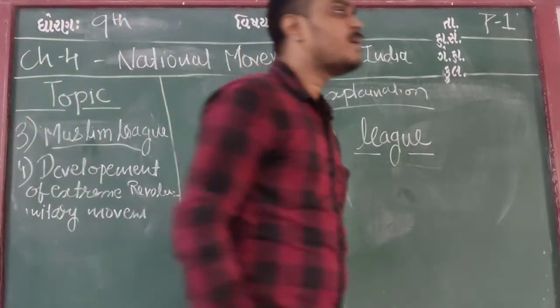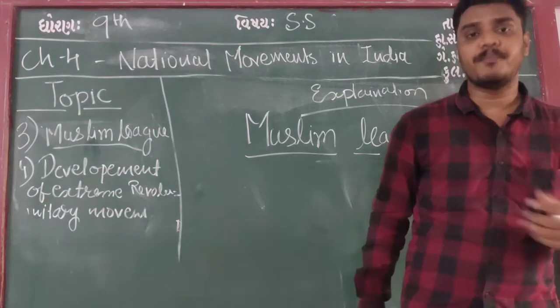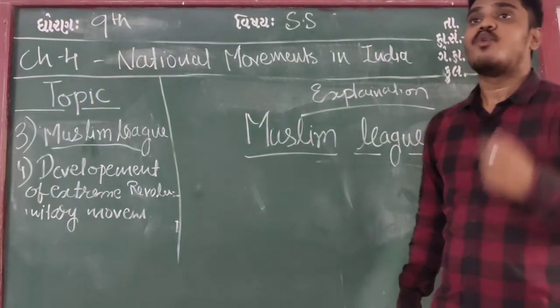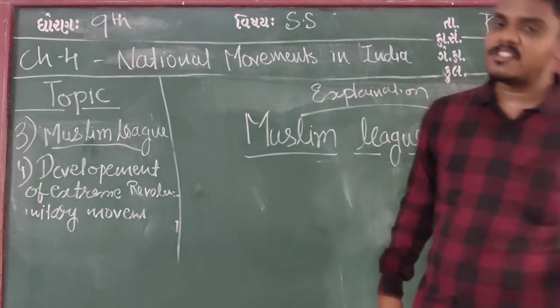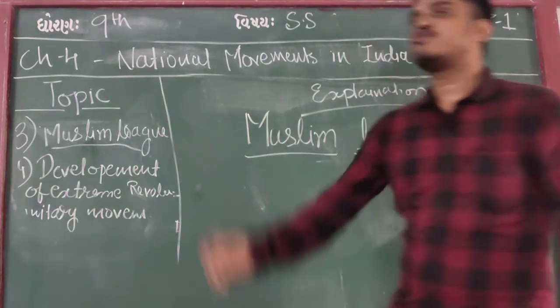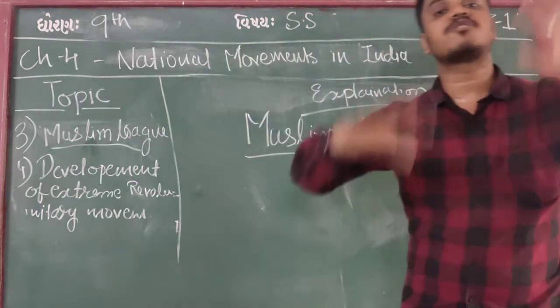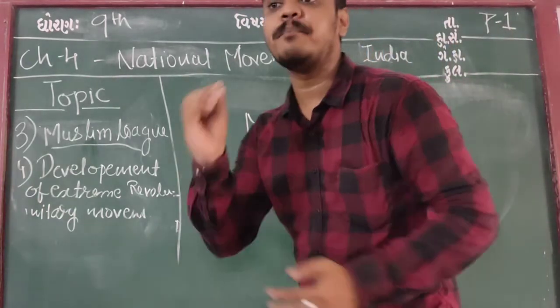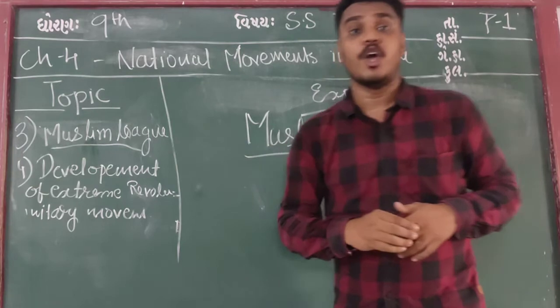Lord Minto was the main person behind this. Lord Minto, not Muhammad Jinnah. Lord Minto was the person who introduced this unique system, that you should have a different one, and because of that the Muslim League was generated. Yes, there were Muslims in the Muslim League, but the main idea was Lord Minto.